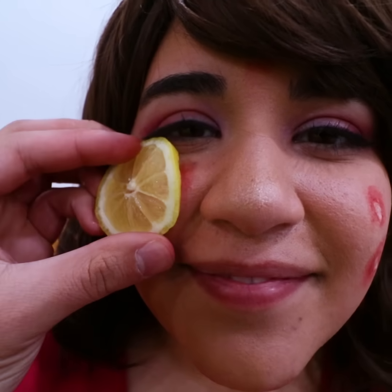First, we have to slice the lemon. Now you apply it to the pimples. Let it sit for 15 minutes and then wash your face. Apply twice a week. Wow, all my pimples are gone. Thanks, Max. No problem.